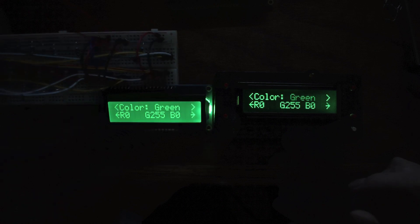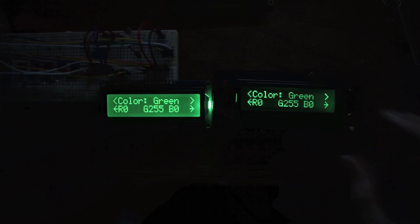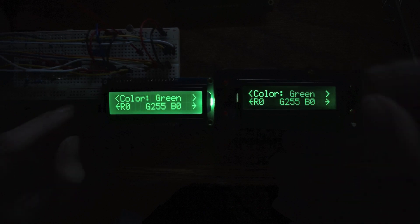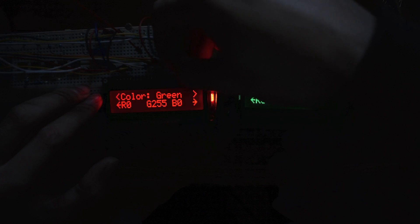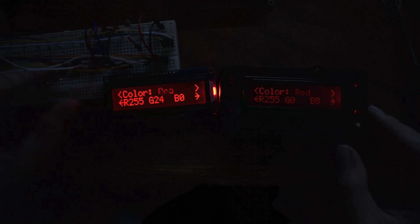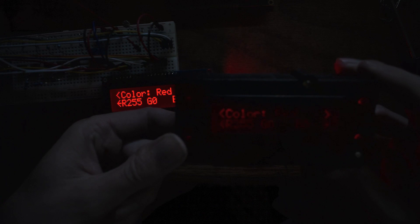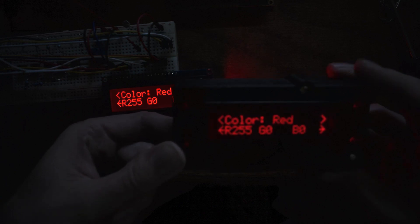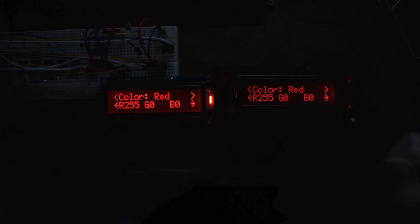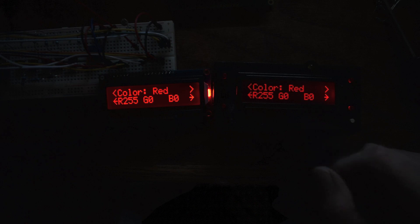The Adafruit is not as appealing — it's all kind of the same color, there's not as much contrast. And then finally the red. There's the red side by side. I'm going to adjust the contrast a little bit just to get rid of the flicker. The red actually doesn't look half bad, but personally I definitely prefer the New Haven display. It just has a lot more contrast to the backlight.